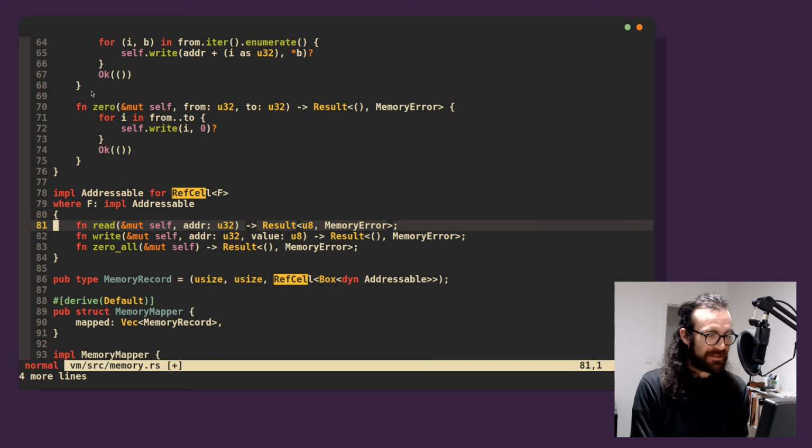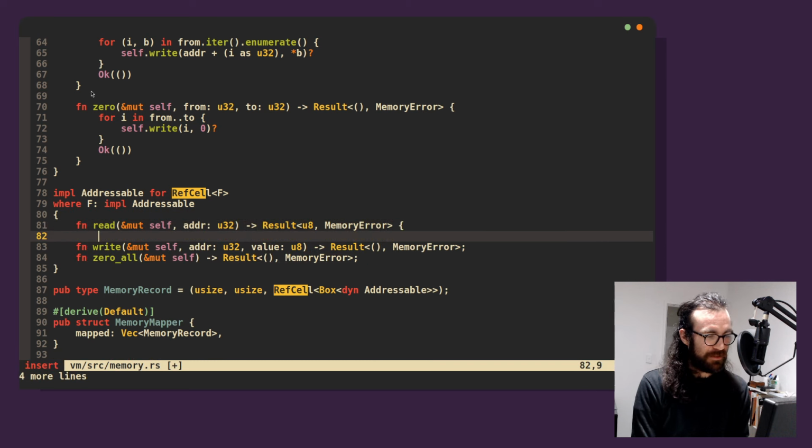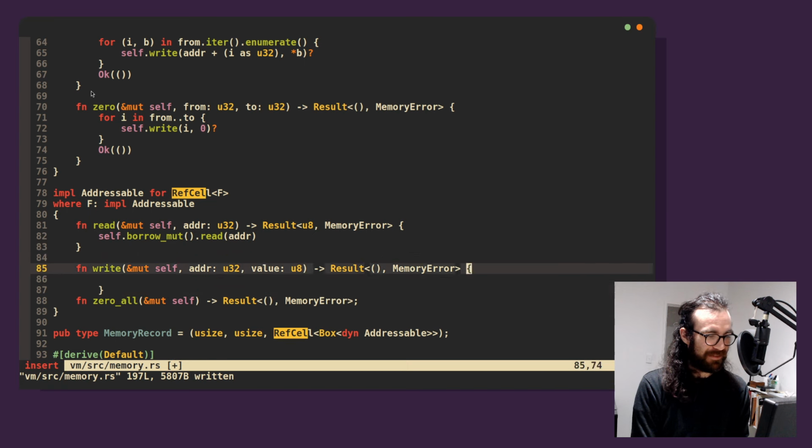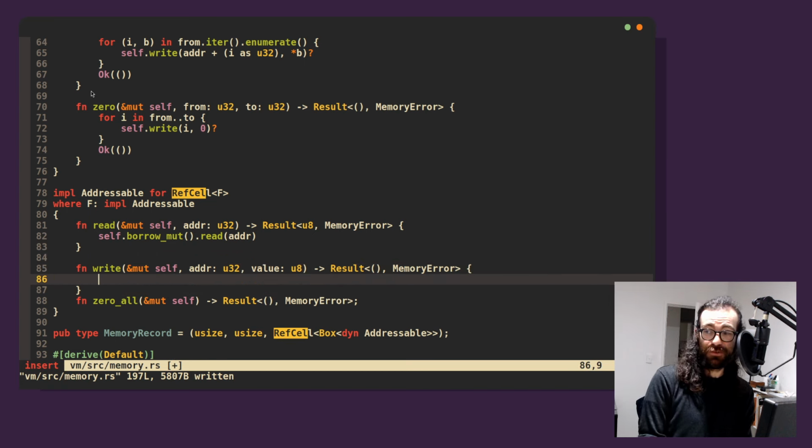Is this sensible Rust? Does this work? Where we just borrow mutably and then call read on it, right? And if you've passed a ref cell in, you're assuming ownership of this disaster.